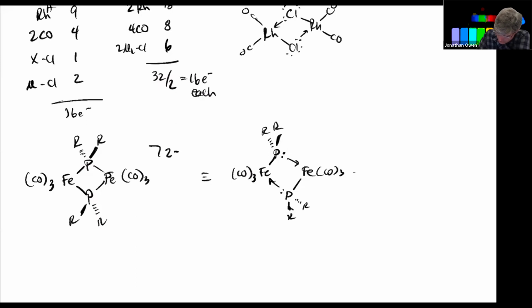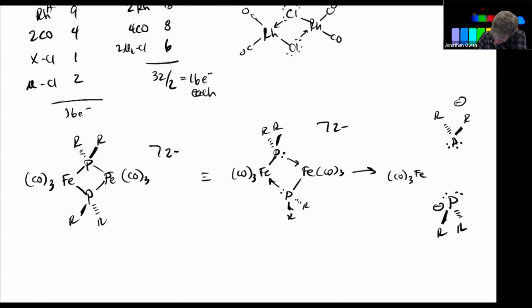Now let's do something else a little bit funny. Let's dissociate, sorry, this guy is 2-, I can't forget that. Let's dissociate this compound for a minute, pulling apart the neutral and the anionic fragments. Well, how do we do that? One way is to pull off the PR2 fragment as a negatively charged thing. So when you pull it off, PR2 is like NR2, right? If it has 2 things, it's going to end up with a negative charge, or it's going to be a free radical. So we can dissociate these things as 2 negatively charged pieces and leave behind a neutral iron tricarbonyl.